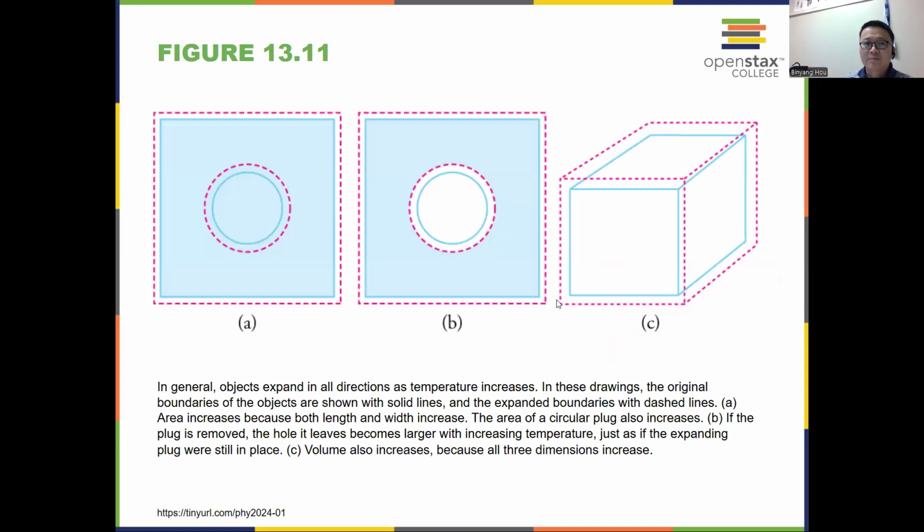Now, materials also can expand in two dimensions. If you just look at one dimension, let's say the X dimension, then you have that expansion. If you look at the Y direction, then you also have the expansion in the Y direction, okay? So if you have 2D materials, it will expand both in X and Y. Now, if there's a hole here, it will actually expand, and the hole will become larger in that case. For 3D materials, it also will expand in all three directions. So X, Y, and Z directions, they will also expand in that case.